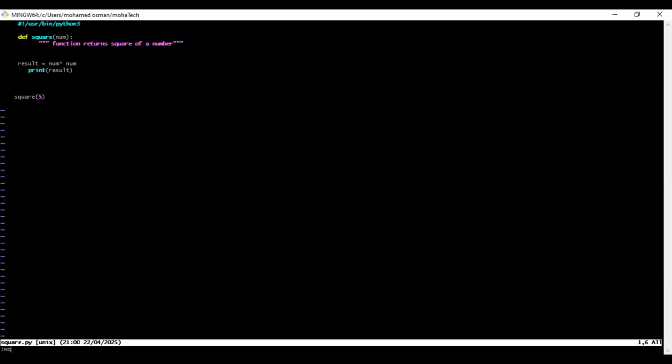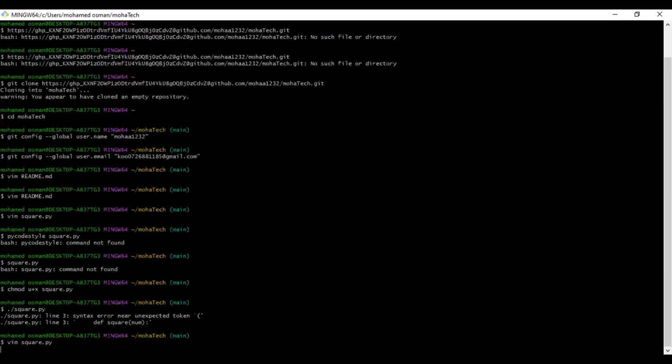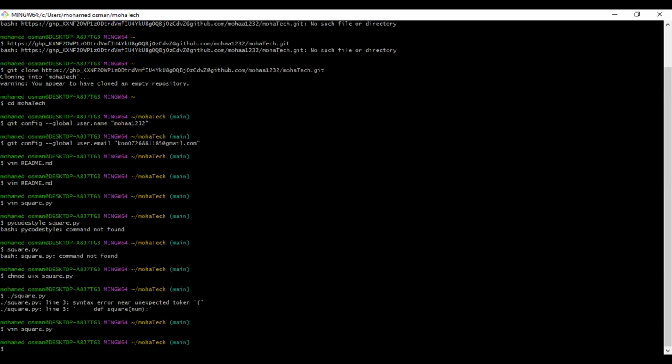Yes, press enter. Okay, good. Now let us push it. You'll come to rectify it, then push it again. So git add, space, period character, that is dot. Press enter.